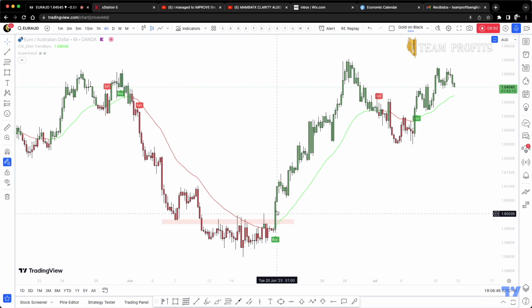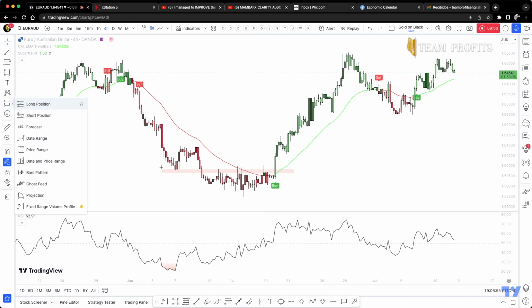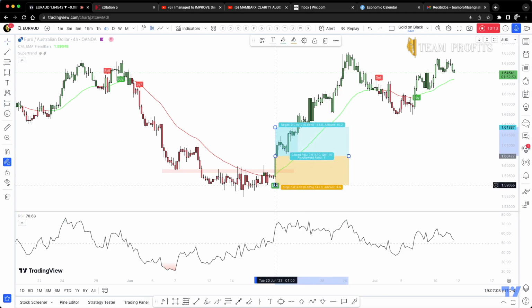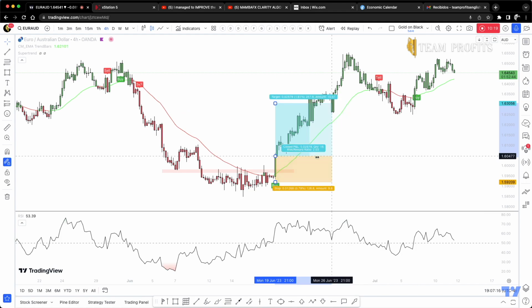This would have been a nice buy. So if you wanted to catch this buy right there, you open the three indicators, before you do your job of finding support, resistance, breakout, all of that. Remember also what time of the day you're trading. If you're trading Asian session, London session, New York session, things will change. It can be different. So if your entry was right there, the stop loss is below that swing low, and the take profit 1 to 2. That's all you're aiming for.